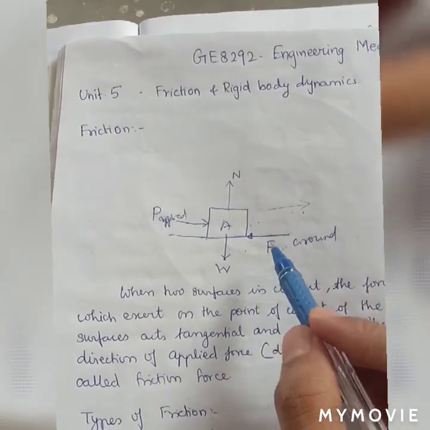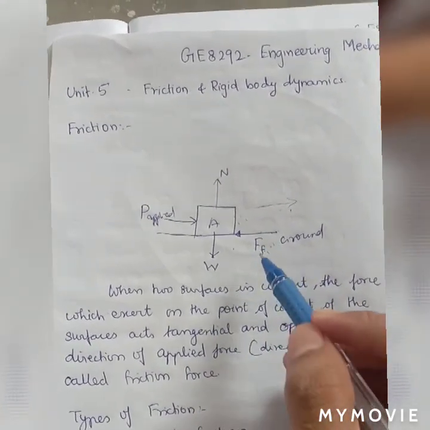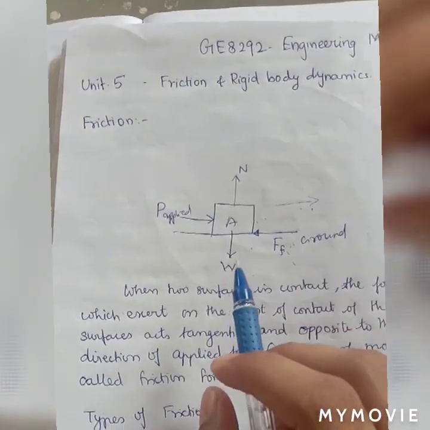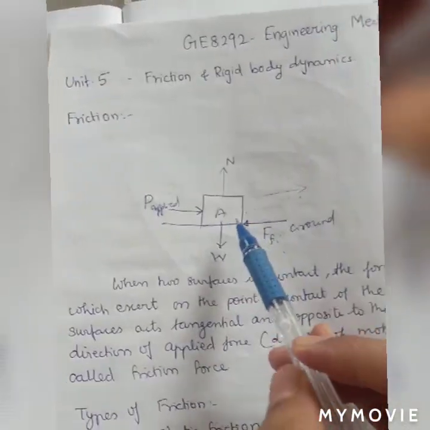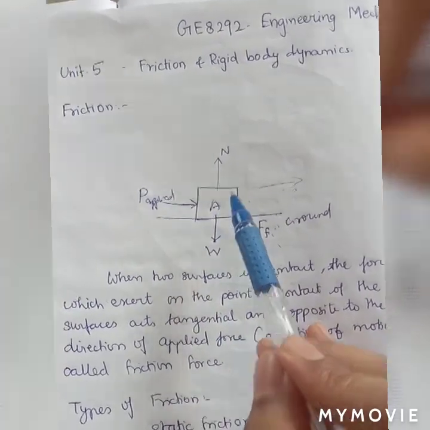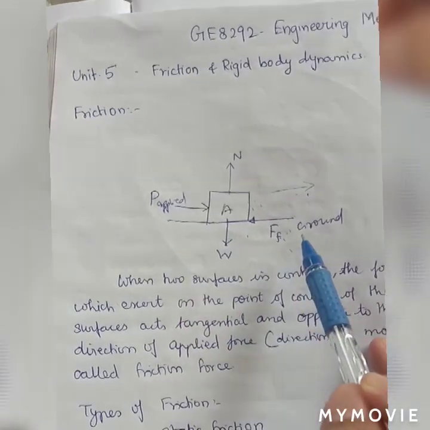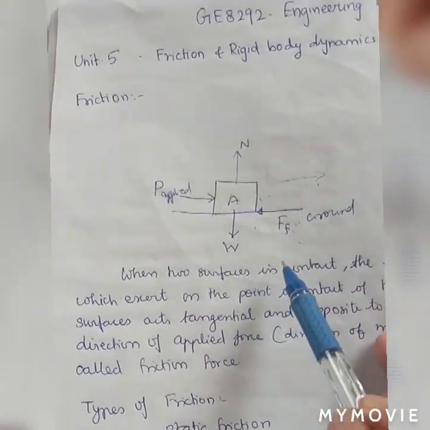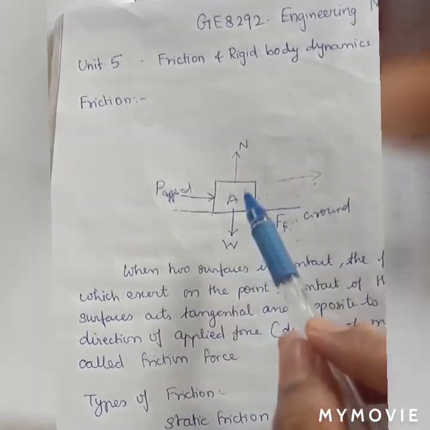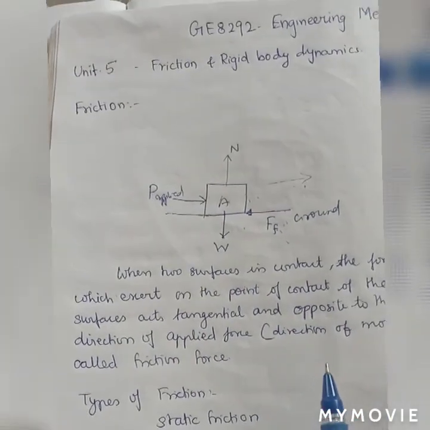It may be also at the point of contact between two bodies, there also the friction may exist. So in this case, object A is at rest. Now at this condition some frictional force is applied to the body by the surface or other body. So this frictional force is called your static friction, right?